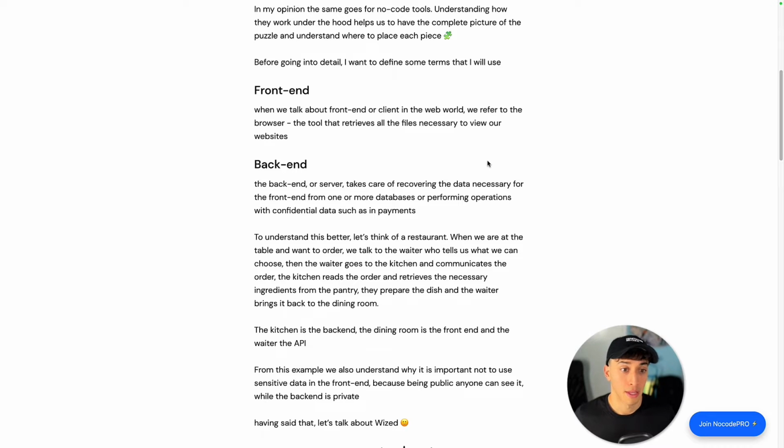And this is why it's important, because Wized works in the front end. So when we are working with private keys, for example with Stripe, it's not good to use them inside the front end, because then everyone can see our keys. All the sensitive information we need to store inside the backend, because the backend is private, is closed, and we can do whatever we want.